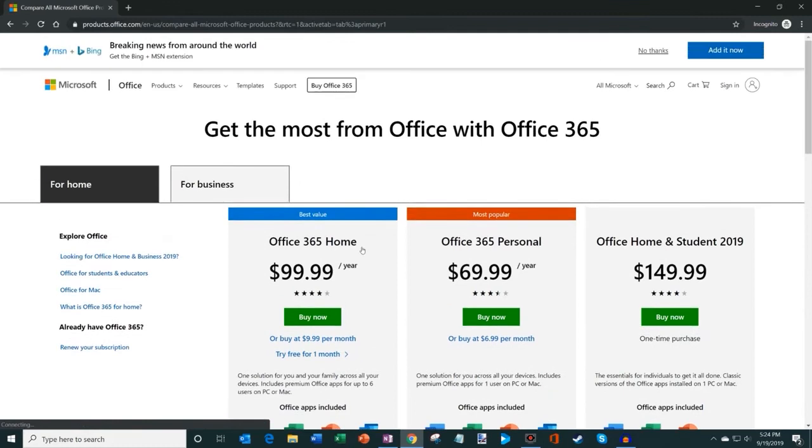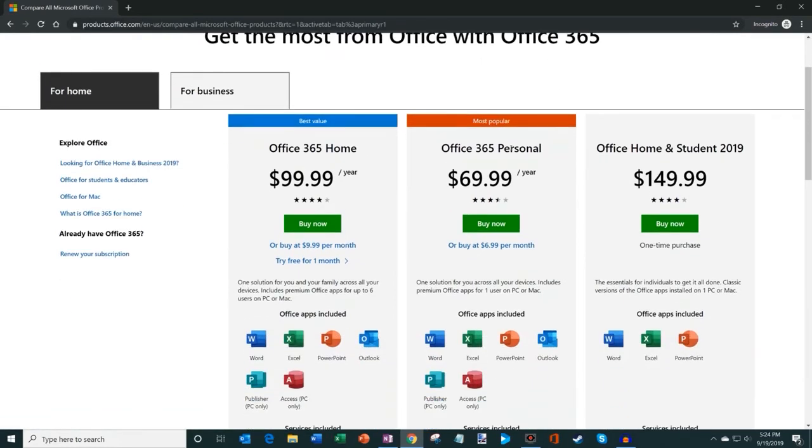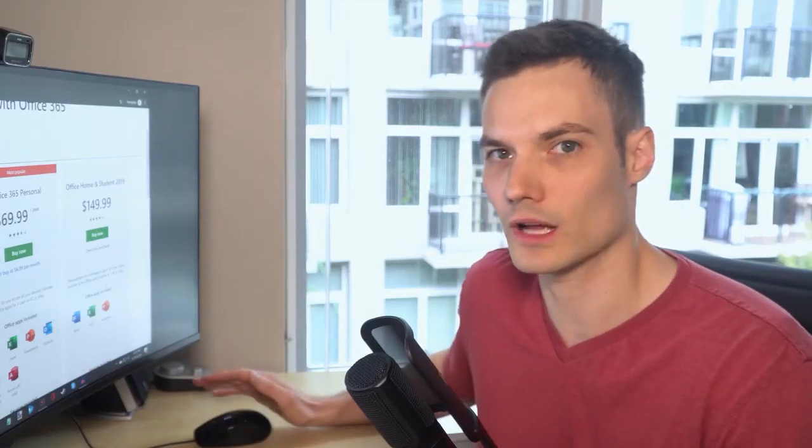Excel on the desktop is the full feature-rich program. There are a few different options. You could get a subscription to Office 365. With a subscription, not only do you get Excel, but you also get a number of other apps as well. The difference between these two subscriptions, with this one, which is a little more expensive, you could share it with up to 6 people total. With the Office 365 Personal, it's limited to just one person. But once again, you get all of these apps, including Excel. If you'd rather just pay for it one time, there's also an option, Office Home and Student, which is $150, and you get Word, Excel, and PowerPoint, and you just pay for it once, and then you get the software on your machine.